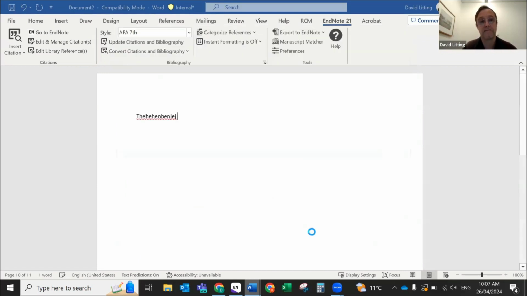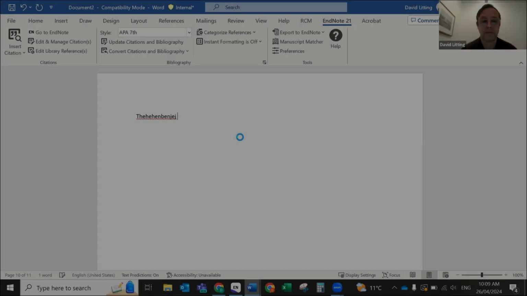I'll press insert. And then it will create an in-text citation and a reference list for me at the same time. It might dawdle a little bit for whatever reason. But while it dawdles and thinks about things, you can see that up here, we have a style drop down as well. And that style drop down is set to APA 7th. So if your style drop down in Word is not set to the style you'd like, you can use this little down arrow here to select same.